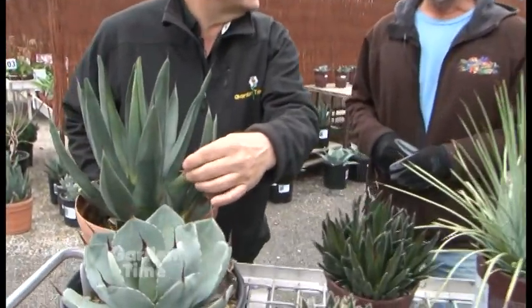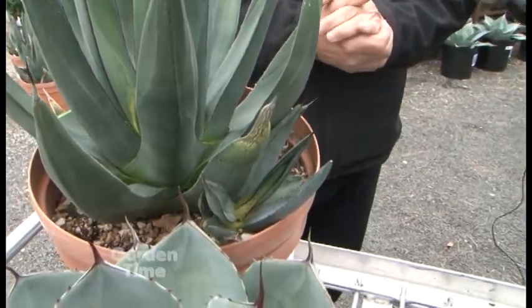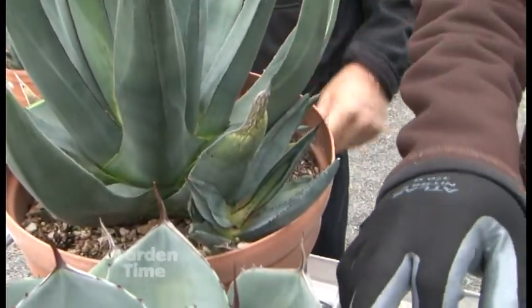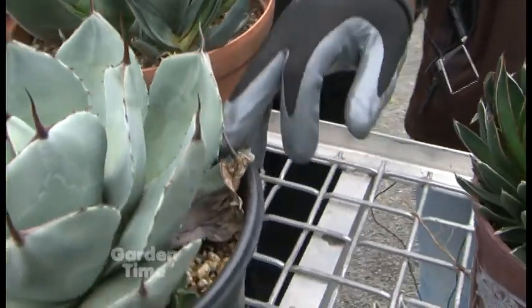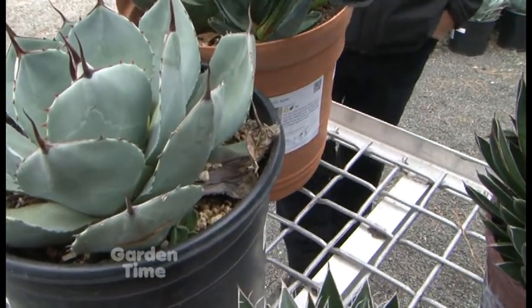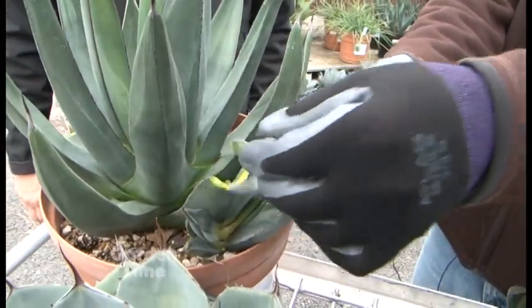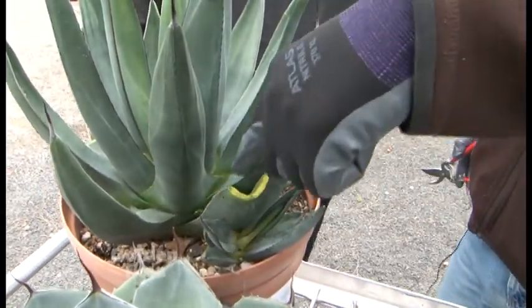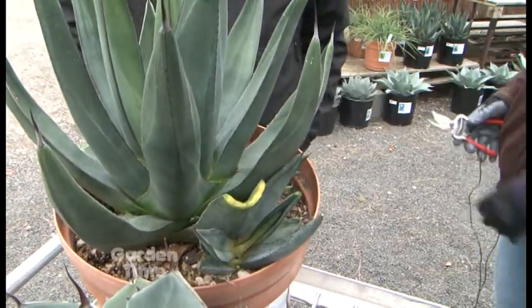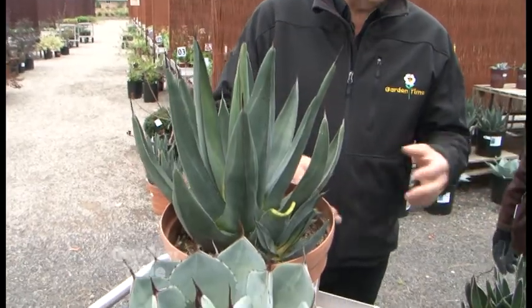Maintenance is another consideration, because in nature leaves do fade out as they get older, but in our gardens we don't really want that. An old leaf is eventually going to shrivel up and just go away on its own. But if you have a little bit of die-back from the tip, you could just take your pruners and cut it right off — I would probably cut it further down. Basically, just do some careful cleaning up as they go and they'll be fine.